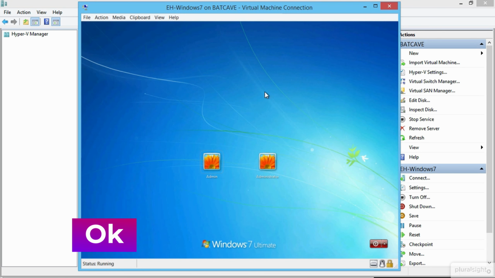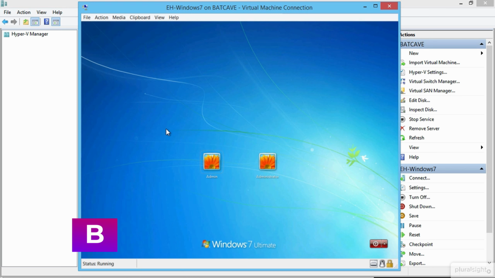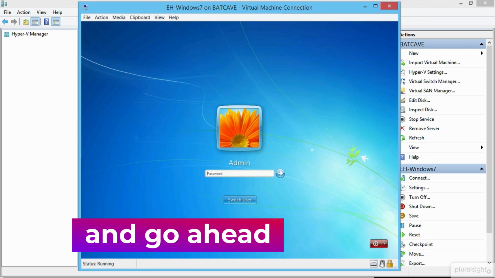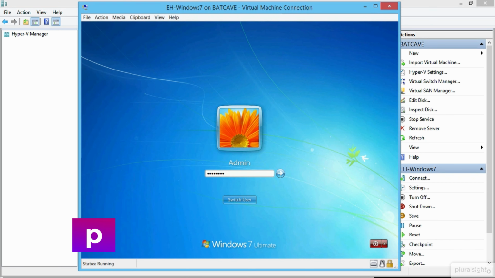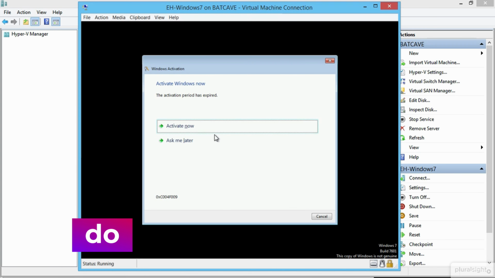Okay, now you'll notice my display increased because Windows 7 is synthetic, meaning with Hyper-V, it passes through the hypervisor, it passes through drivers, both a mouse and display. That's one of the advantages of going to Hyper-V. I'm going to go ahead and highlight my admin and log back in with our older password of password 1. And the first thing I want to do is create some consistency.